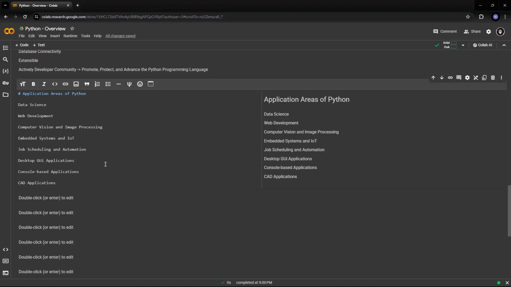Similarly, one of my friends has told me SolidWorks has a built-in Python shell that allows users to run Python scripts inside the software. So you can run a Python script inside the software itself. There is another one which was very popular, CATIA, which is also a popular CAD software. Along with VBScript, certain third-party Python libraries can be used to control CATIA.